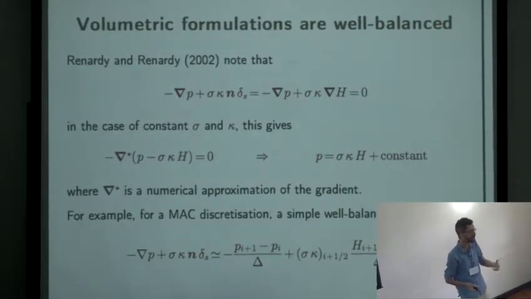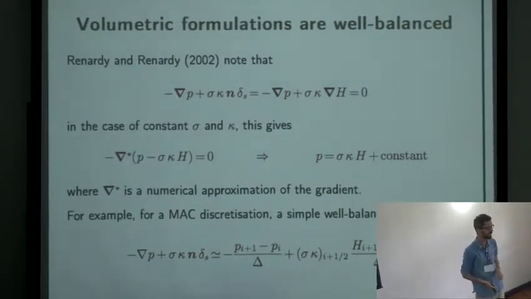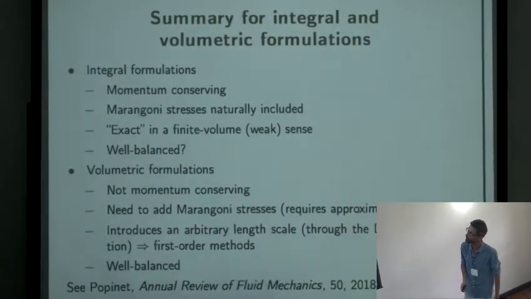And of course, that's again irrespective of what you choose for the Heaviside function approximation, right? It's just going to condition the shape of your pressure jump, that's all. Okay, so that's a very nice property of volumetric formulations. Just a summary of that: integral formulations are good because they are momentum conserving.